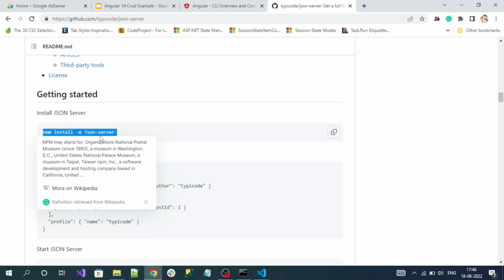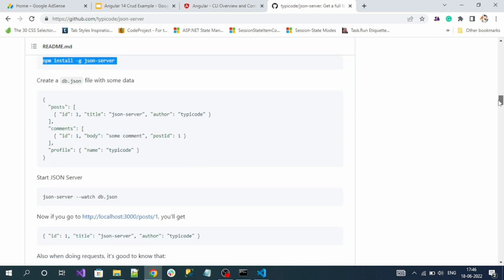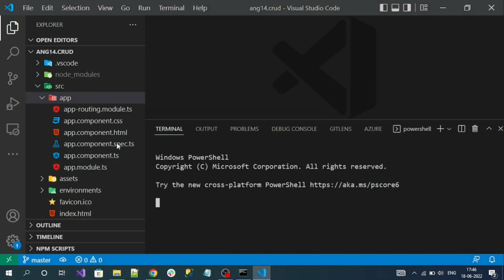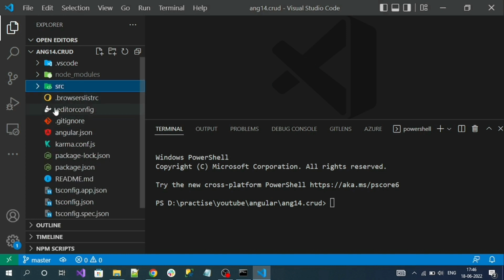Once that is done, to run JSON server, this is the command: json-server --watch db.json. Once you run this command, JSON server will be up and running. So copy this command, and I am going to run it within my Angular application.